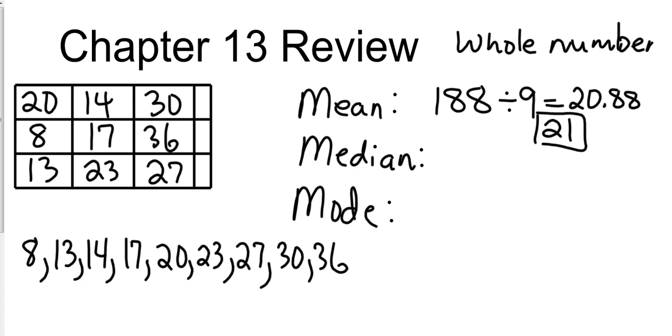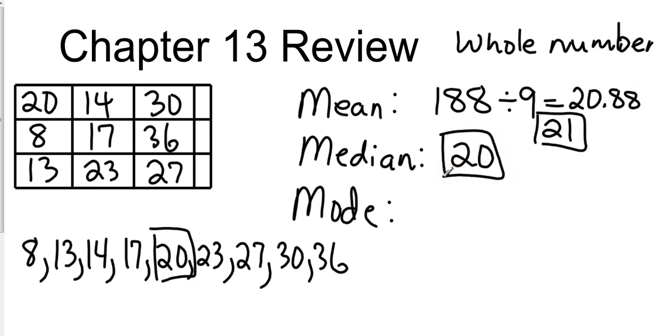You can do the finger trick where I can take everything off the end and the front, which some of you are common to do. That's fine. All right? So if I do this, I take them off, I get all the way to the middle, and it's 20. Okay, I've got 4 on the left, 4 on the right. That makes that true in the middle. The next one I'm going to do an even number, so that will look just a little bit differently. Okay, so my median is 20.